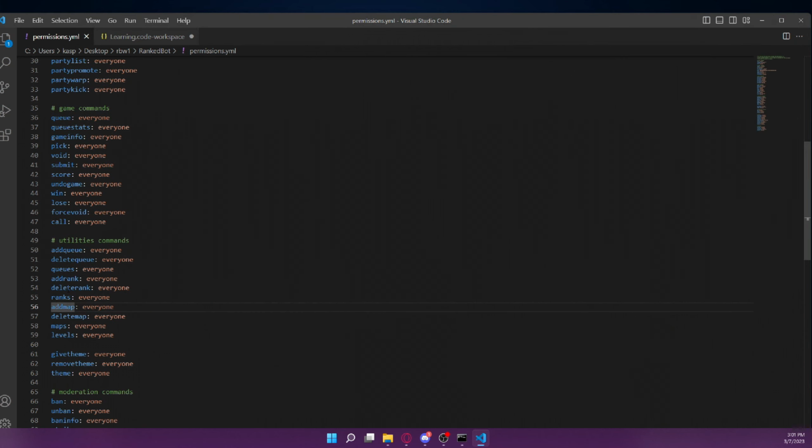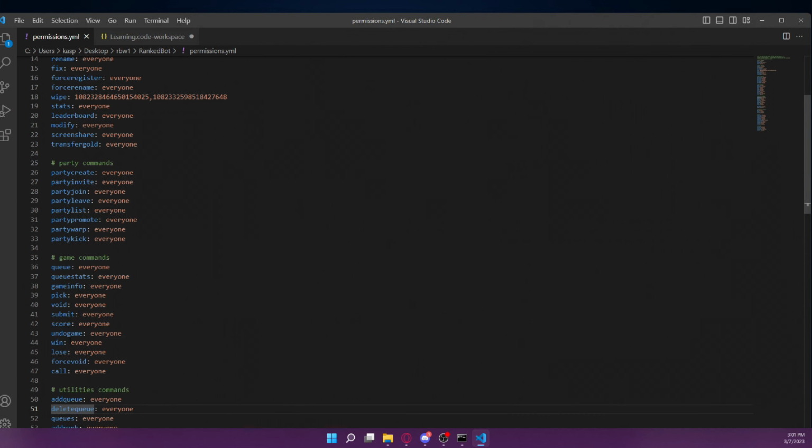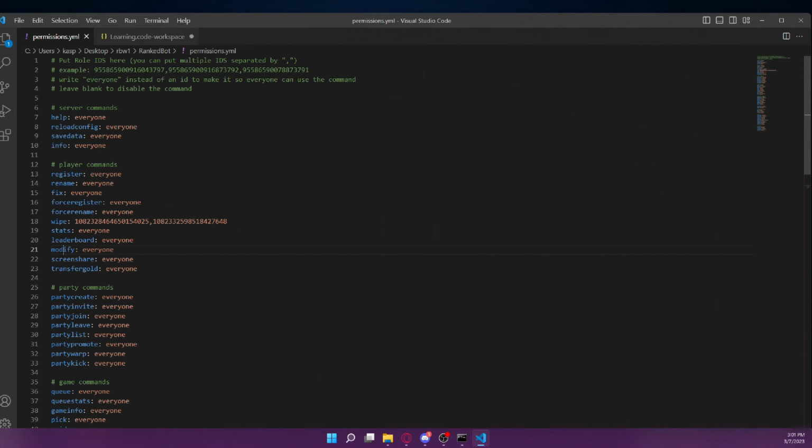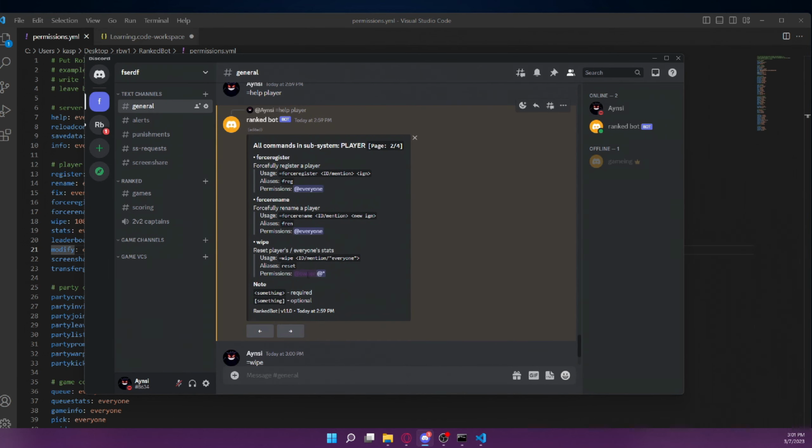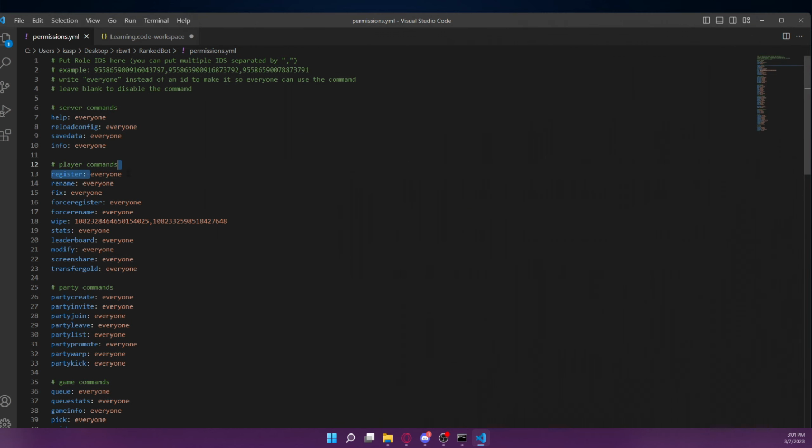Yeah, because delete rank dangerous command, add rank dangerous command, delete queue dangerous command, undo game dangerous command, score, win, lose, modify very dangerous command. So you should just set that to roles instead of everyone, and everyone is just this.